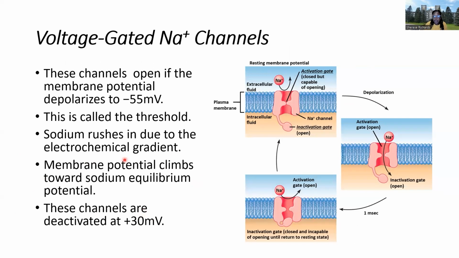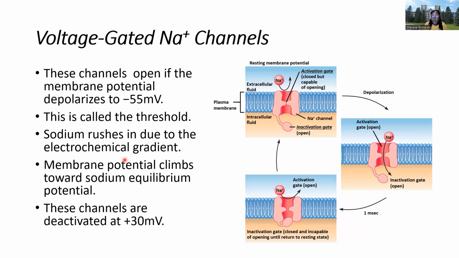Remember, sodium is a positively charged ion. It moves into the cell. And so now we are no longer seeing -70 as our membrane potential, because all these positive ions are rushing into the cell. So the membrane potential starts to become more and more positive. Remember, thinking back to some of the basics we discussed before, the membrane potential value describes the inside of the cell relative to the outside of the cell. So as more of that sodium rushes in, the inside becomes more positive.